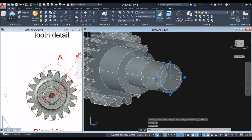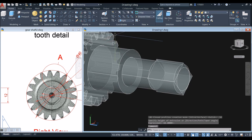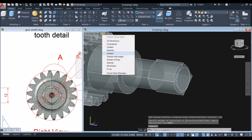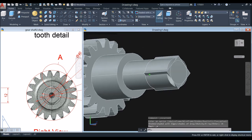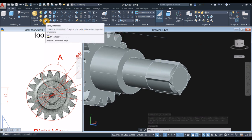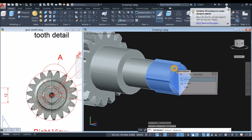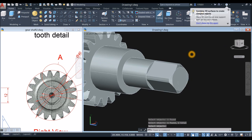Extrude this one. So go back to the modeling panel and select the extrude command and just snap that quadrant. I'm gonna show you by showing shaded with edges. And then inside the solid editing panel, select intersect. Click this one and click this object and enter.